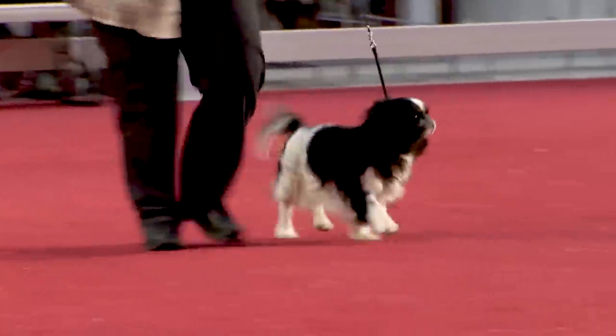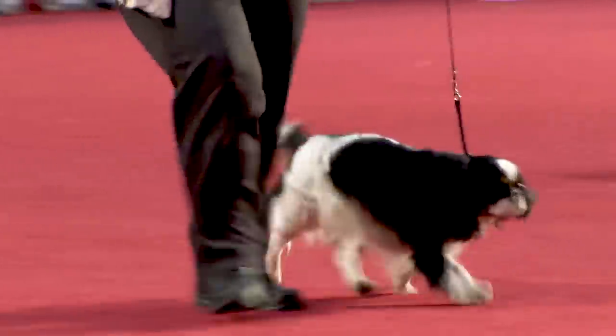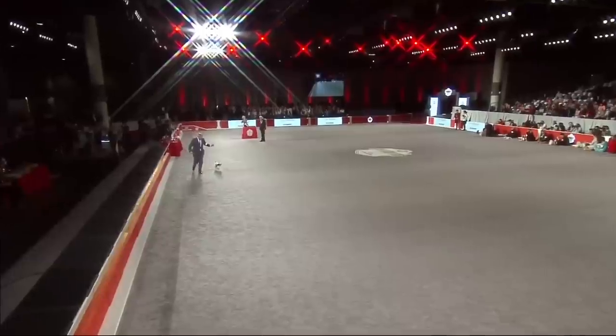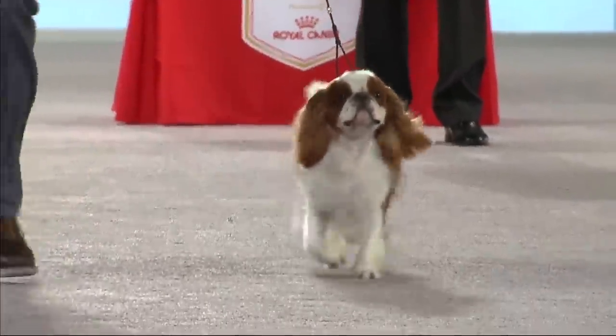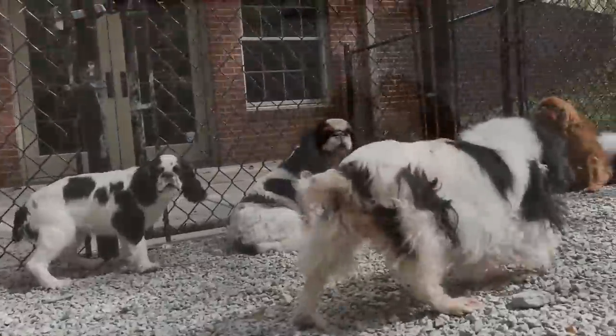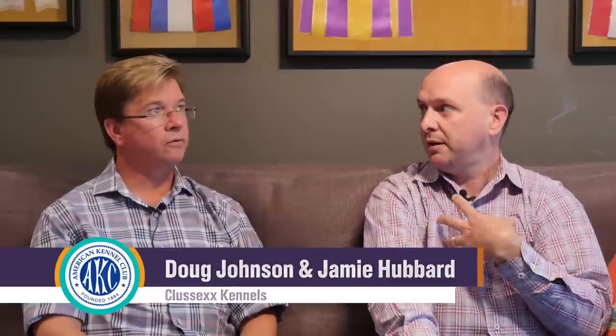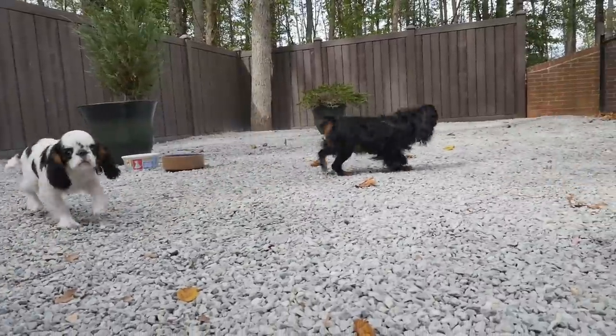It's remarkable how toy dogs bred and kept by history's royal families came to assume the personalities of their aristocratic owners. The English Toy Spaniel is a good example. They can be regally proud and willful and extremely discriminating in their choice of friends. Their biggest health issue in the past has been their temperament, so keeping their temperaments happy and fun is the most important issue. We are Spaniel breeders, so we want them to act like Spaniels.